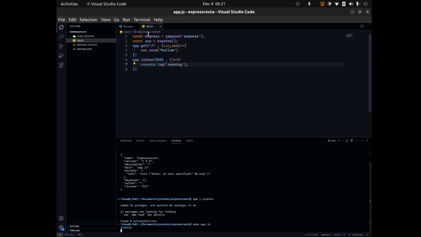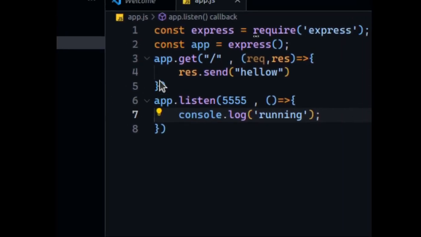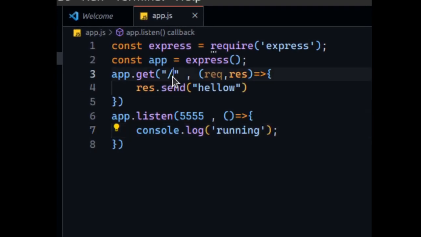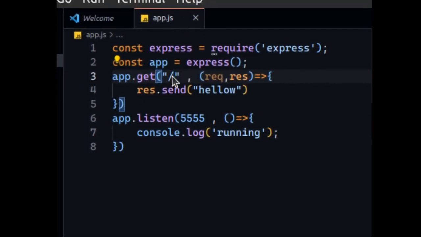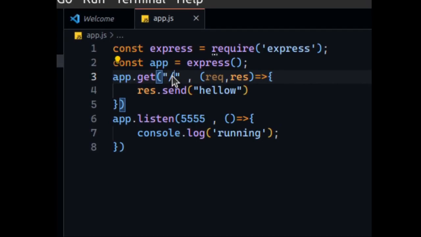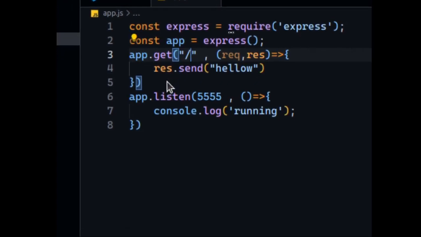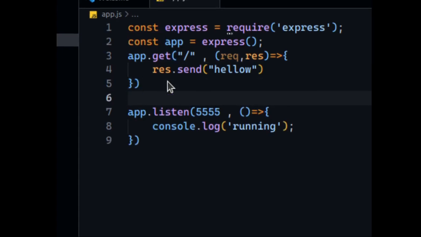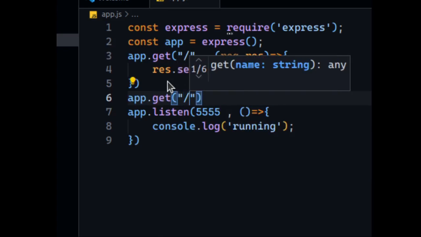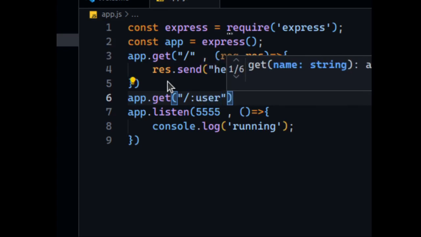Okay, so now what are Express routing parameters? Suppose that if the user goes to this author path, then I want to give another response, and if the user goes to maybe the footballers path, then I want to give another response. So I'll set that up over here. I'll type here app.get. Now here I want to inject a variable. So let's first try to inject one called user.